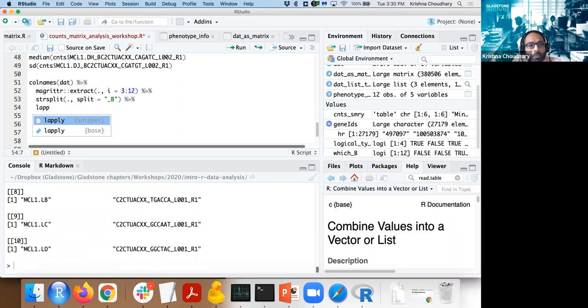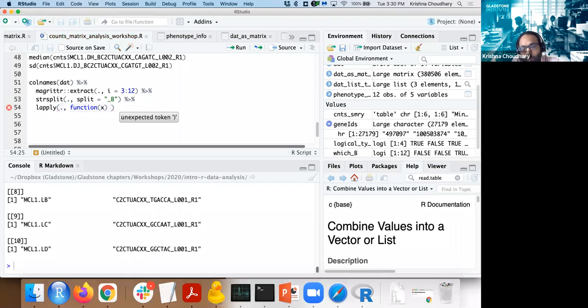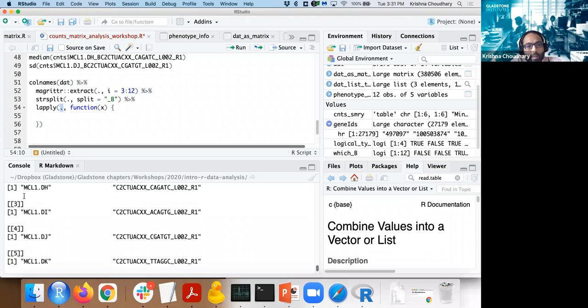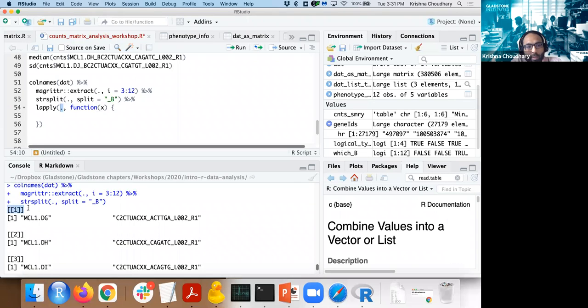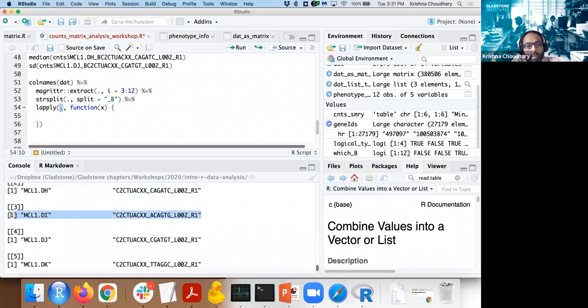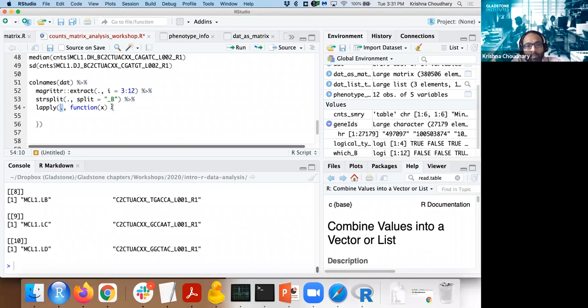I will pass it to a function called lapply. Lapply takes a list and applies a function to it. So we will say lapply on whatever comes from before, and we will define a function. You can also define your own functions in R, and we will define a function which will operate on all of the list entries. So each of these 1 to 10 that you see here is one entry of the list, one element of the list. This is the second element of the list. Each of them corresponds to splitting one of the column names, and we have 10 entries.